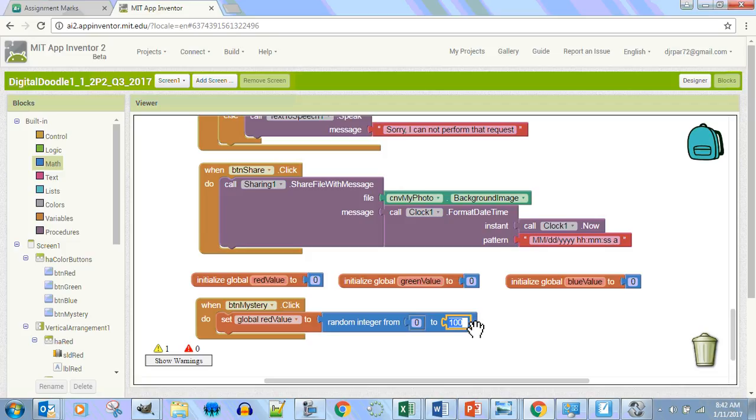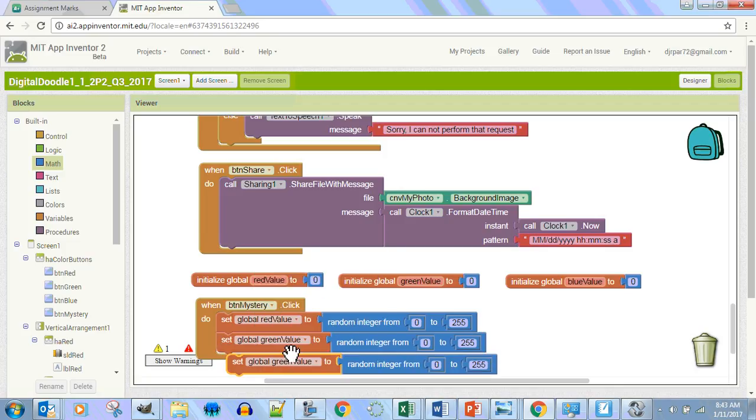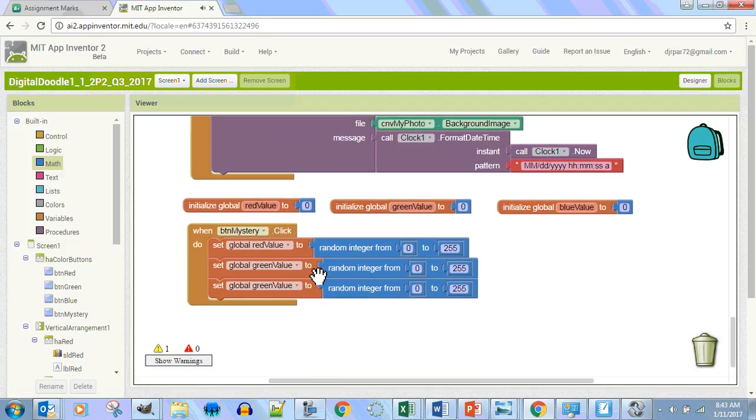What's the maximum color number value in a red, a blue, or a green? 255. Okay? So now I'm going to go ahead and copy that. And then I'm going to make this my green value. I'm going to duplicate that. And I'm going to make this my blue value.